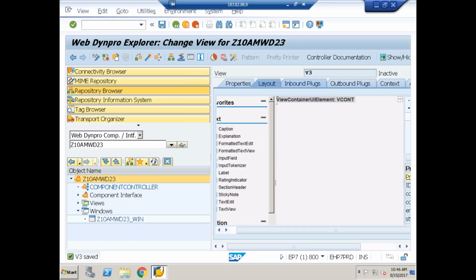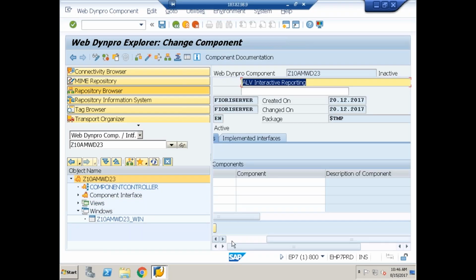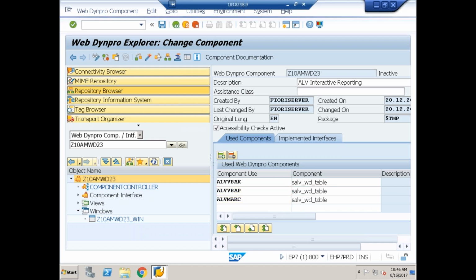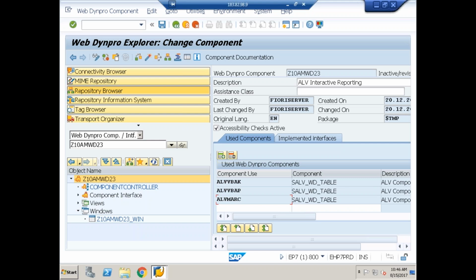So as part of my Webdynpro component, here I'll say SALV table, here also SALV table, SALV table. Here let me use ALV VBAK. What else? ALV VBAP. I'll say ALV MARC. So I'm creating three different component usages. Okay, done. Am I clear?